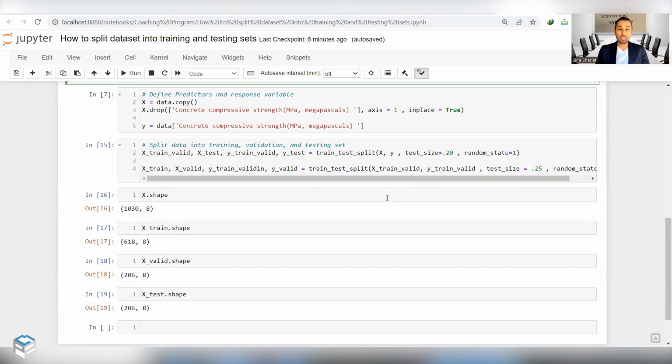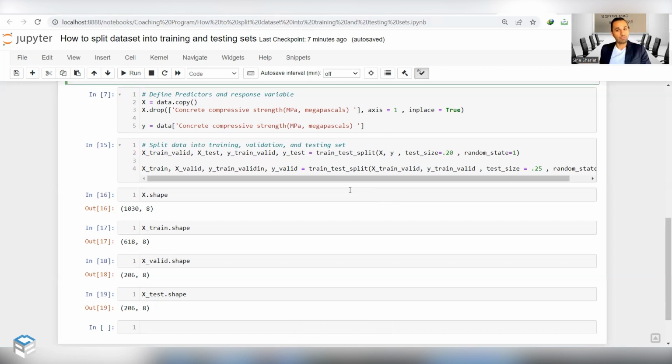And if we are dealing with very, very big data, sometimes we just devote 95% to the training set and just 2.5% and 2.5% to the others, which are the testing set and validation set. Regarding why we are deciding about 60%, 20%, 20%, or the others, if you have any questions, please put them in the comment section. I'm happy to answer your questions.